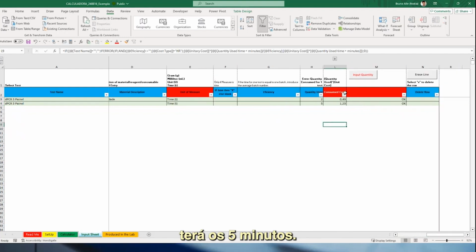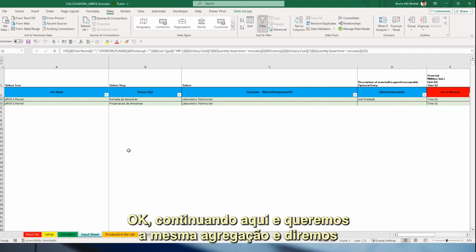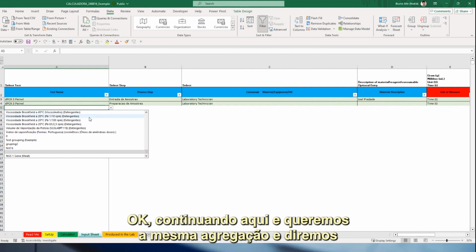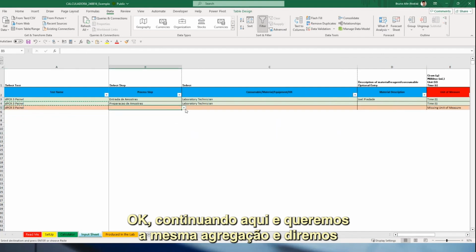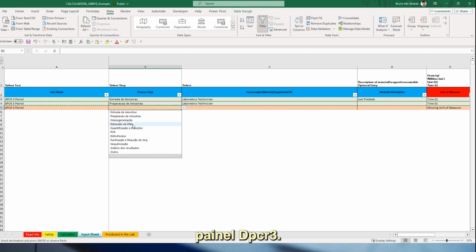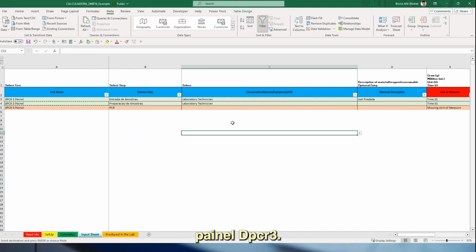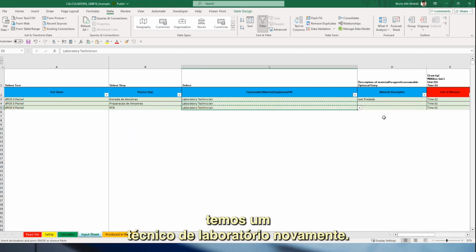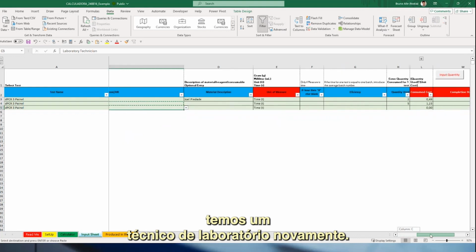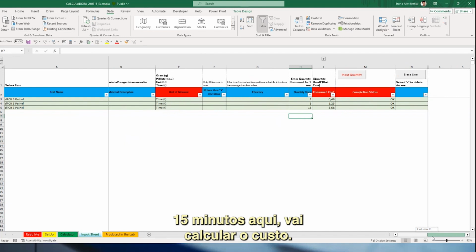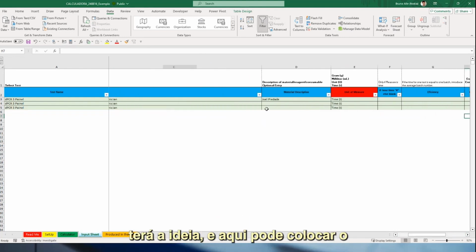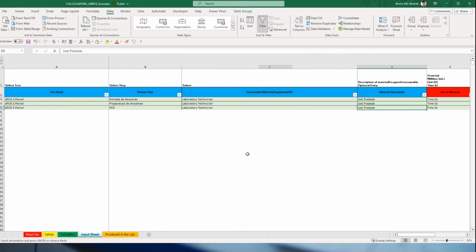So it will get the 5 minutes that he has used here. Okay. So continuing here, and we want the same grouping, and we would say this PCR. We have a laboratory technician again, and it takes 15 minutes here. It will tell you the cost. So you'll get the idea. And here you can put the name of the technician if you want or not.